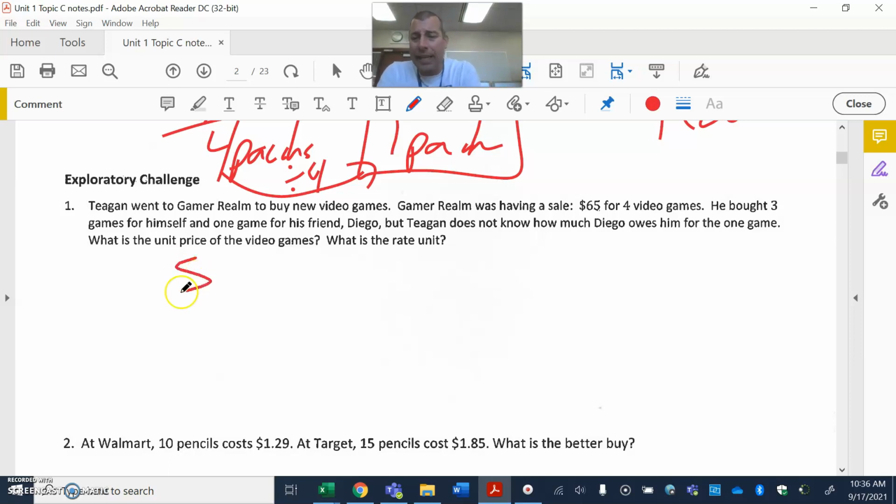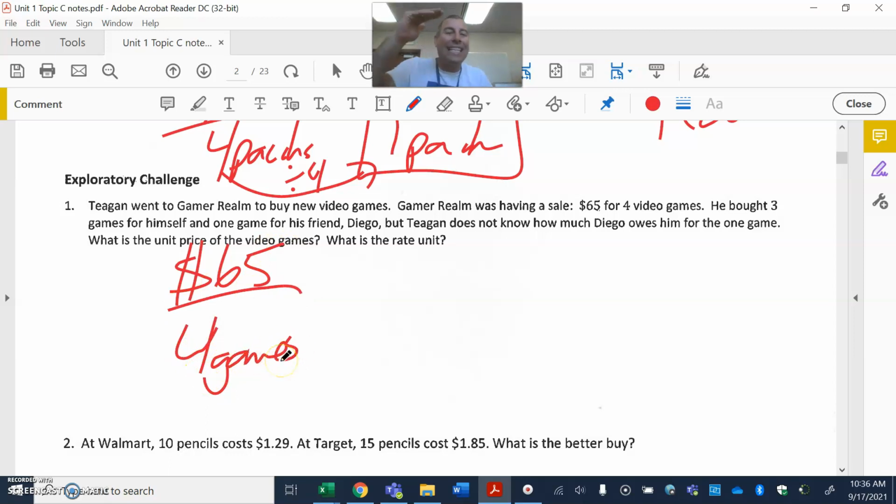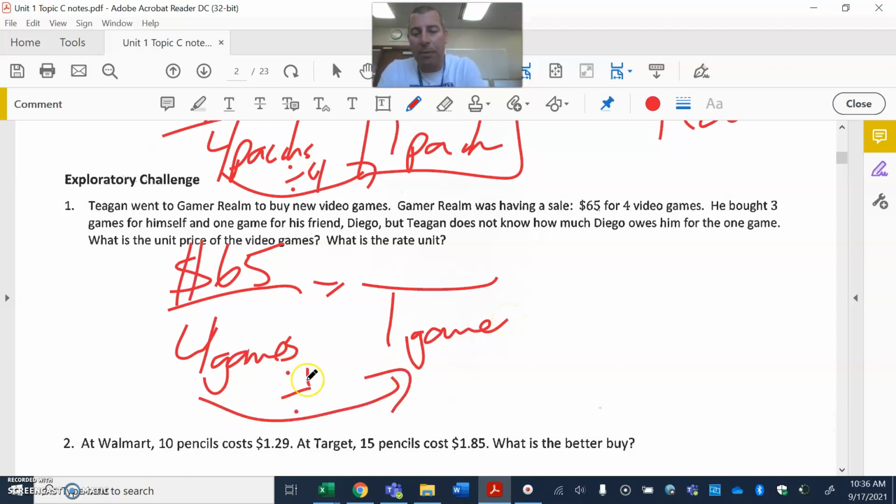So the idea is, hey, we've got $65 for the 4 games. Again, it's money, so I know money's got to go up in the numerator. But he gave one to his friend, so he wants to know how much one game is going to cost. Again, setup-wise, equivalent ratios, you're going to see we're doing a division problem. We're going to divide by 4. You can reach for that calculator and do your division problem. So 65 divided by 4 is $16.25. So how much does his friend need to pay him? Yeah, $16.25. Now, if they're good friends, maybe we just say $16 and we call it even.